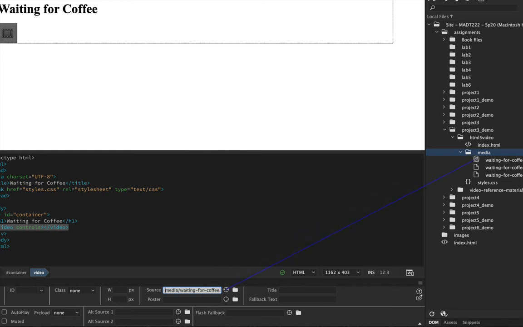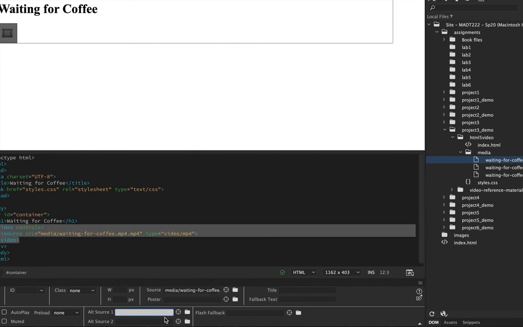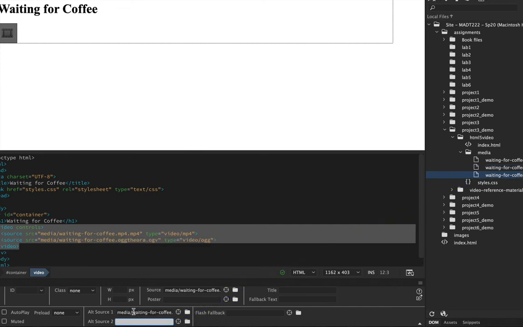I'm just going to go for the top one and put it in place. I'm going to go to alt source 1, click in it, click on that and point to the second file right there. The reason you click in it first, I'll show you on this last one: if I don't click in it first and I just point to the third one, it doesn't put it in for some reason. So you actually have to click in it. Then I'm going to link up my third one. So there's my 3 source files linked up right there.